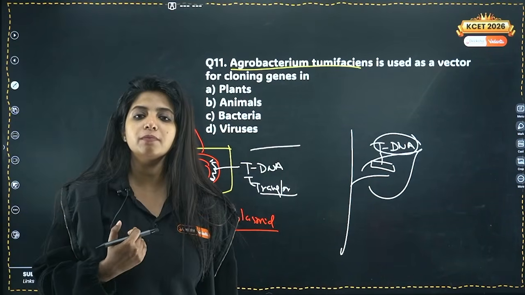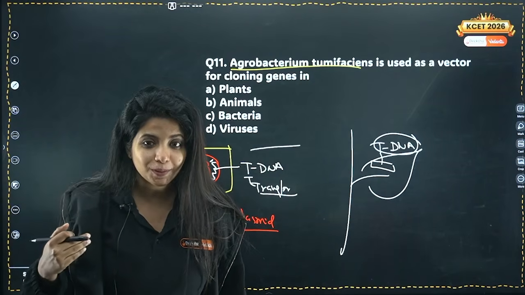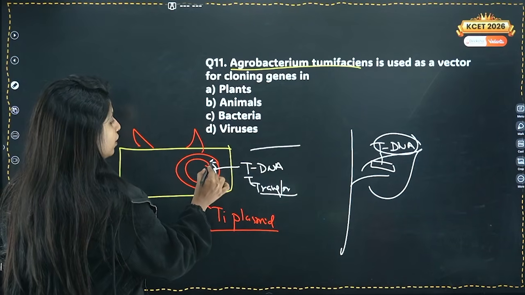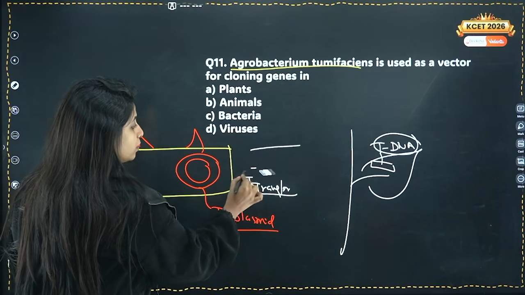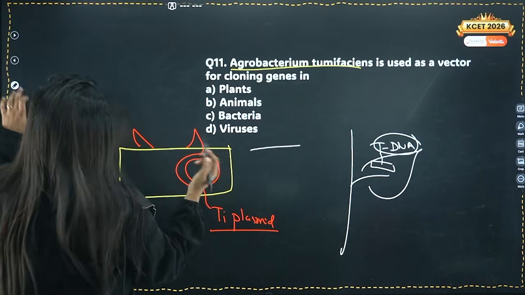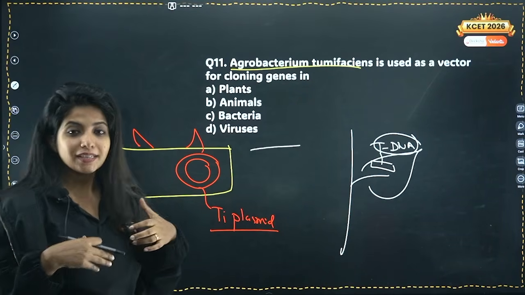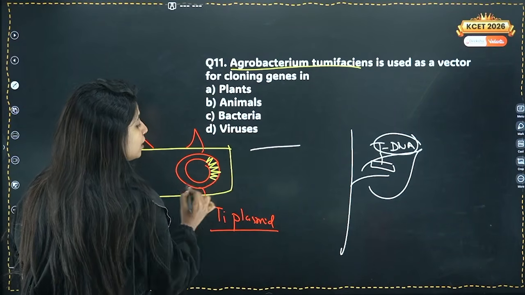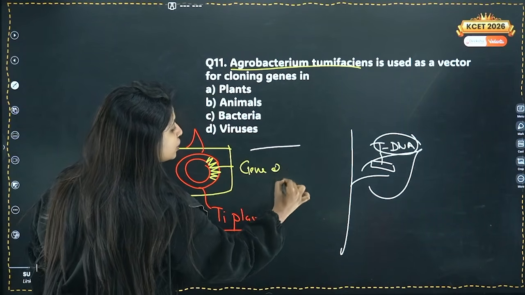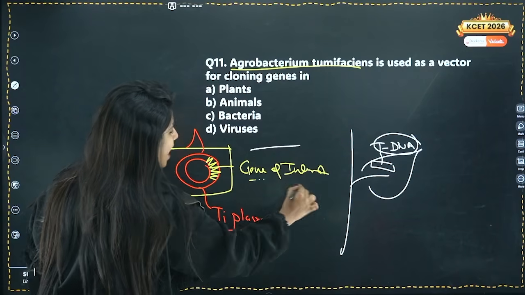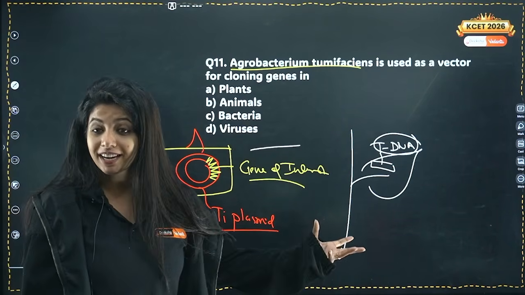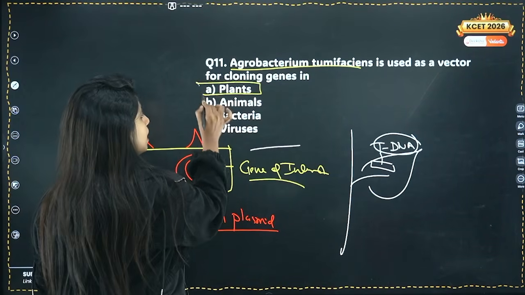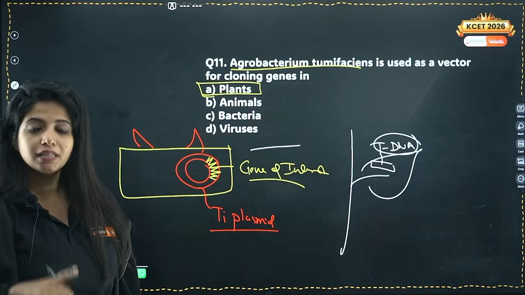But now we human beings are basically more clever, which is why we did one very important thing. We thought we'll remove this tDNA, the transfer DNA, and anyway, it has a basic tendency to go and infect the plant. But this time with our gene of interest, we put our gene of interest over here, and now the same organism will go and affect the plant, but this time it is passing the gene of interest. So your answer for this question would be plants. Not animals, not bacteria, not viruses, it is just plants.